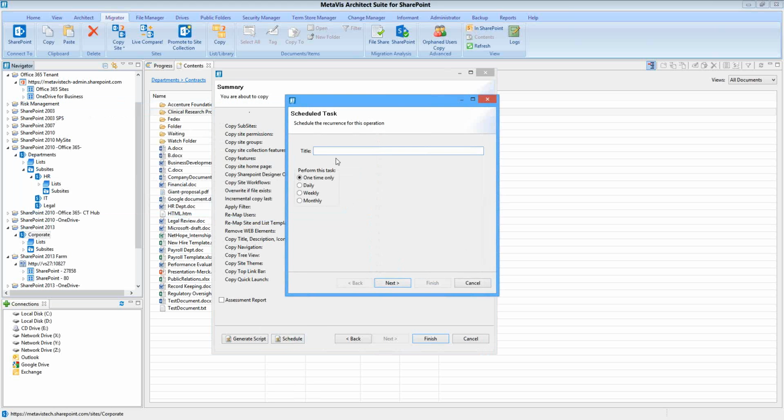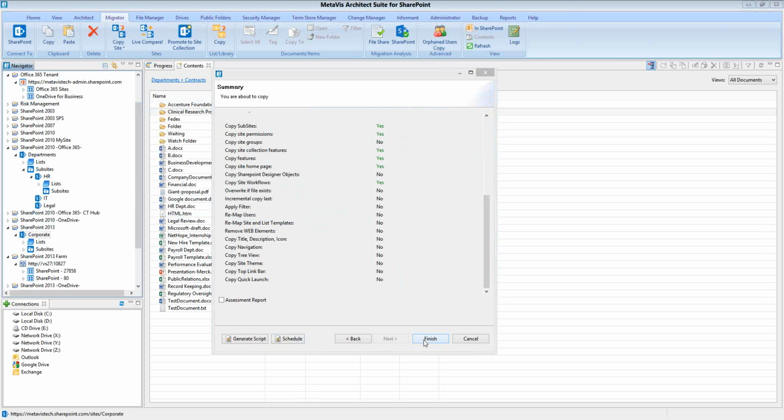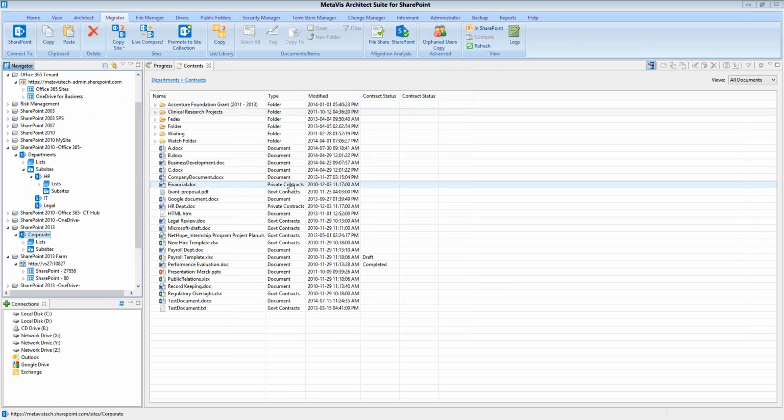Security had it, didn't really point it out, but it's on a lot of the security dialogues as well. So you can schedule these operations to take place at a specific day and time. And of course, everything's available on demand via the Finish button. Right, and that's what you will have then, and the migration will start for you immediately and give you the capabilities, of course, to move those objects based off your configurations.